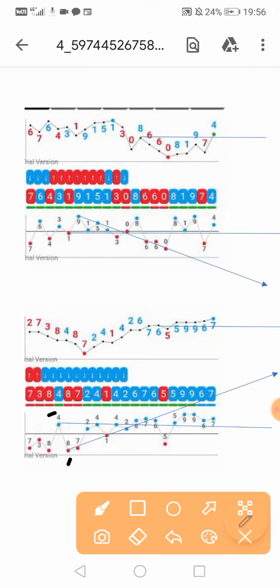Then it went to 4, then it came back to 1, but we understand that it is still higher than our point where we started analyzing in the red zone, right? So it's still high. We draw a line, we understand that this thing is ascending. Then in the blue zone, it went again to that level where we started, then to 7. Then we understand that this thing is still high for the red numbers, and it's a bit below the level of start in the blue zone, but it's still in between these levels and these levels. I hope that makes sense, right?